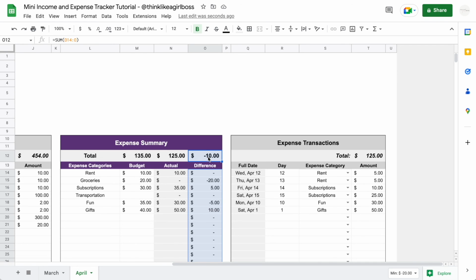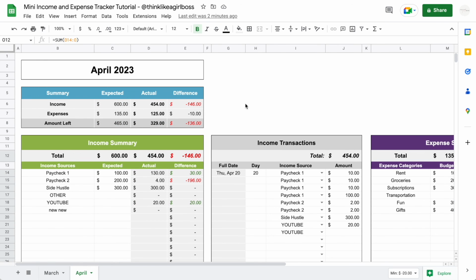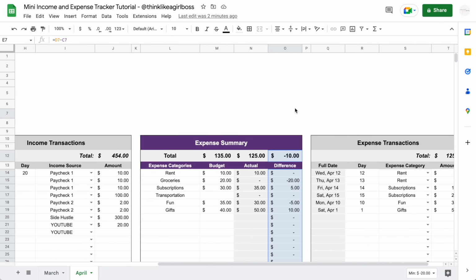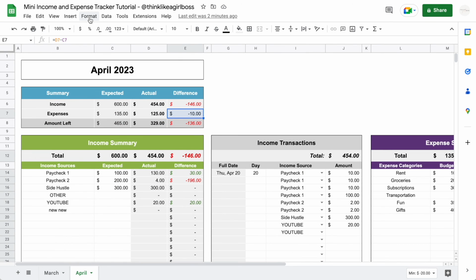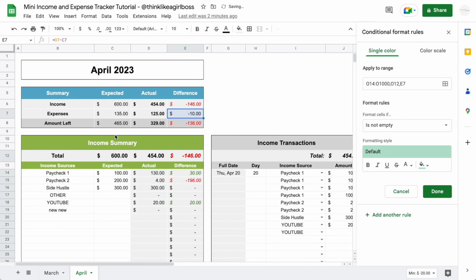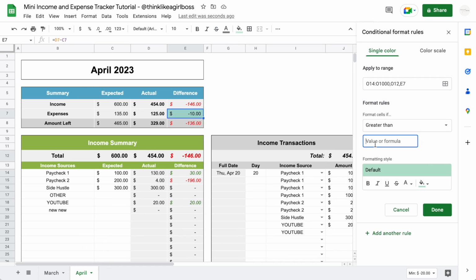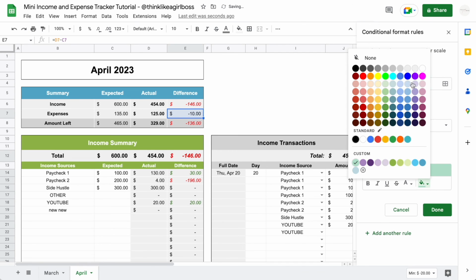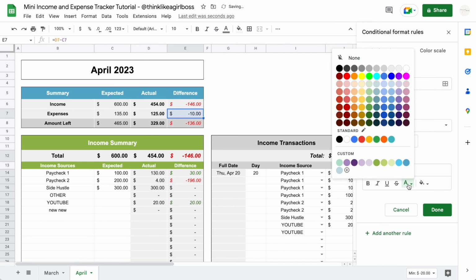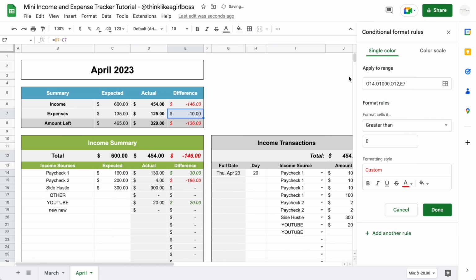And that selected that one cell without touching anything else. And then I'm going to press Command on my keyboard again, and I'm going to click here. Now I have this range selected and this cell selected as well. So now I'm going to click on Format, Conditional Formatting, and whatever I do will get applied to all of those cells that I have selected. So I'm going to do greater than 0, no background, and greater means bad, so that's going to be red. I'm going to do italic, and done.